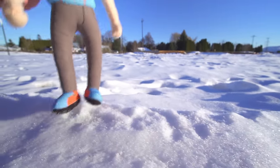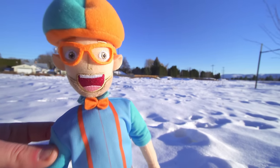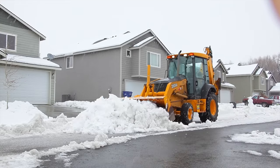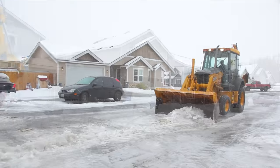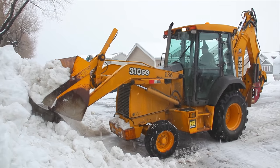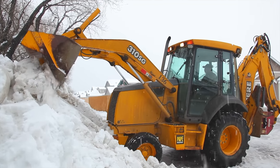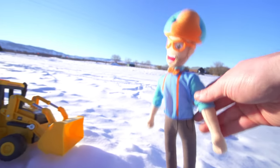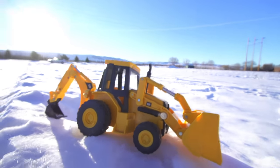Step, step, step, stomp, stomp, stomp. This is so much fun playing in the snow. Brr, it's really cold though. That backhoe can sure work hard. Hey, backhoe! Do you all want to see backhoe play in the snow some more?